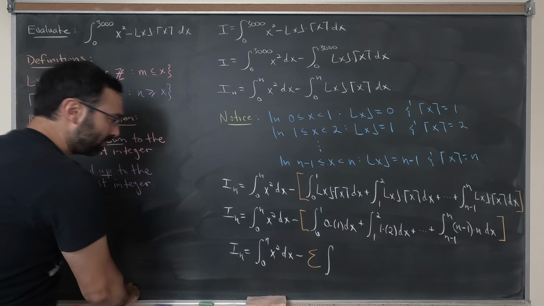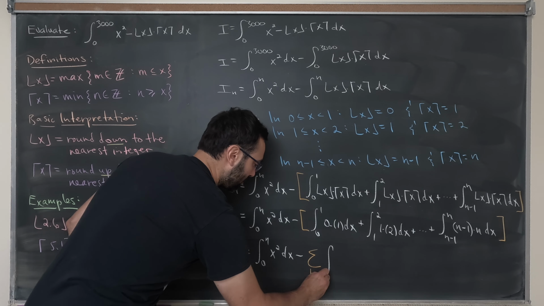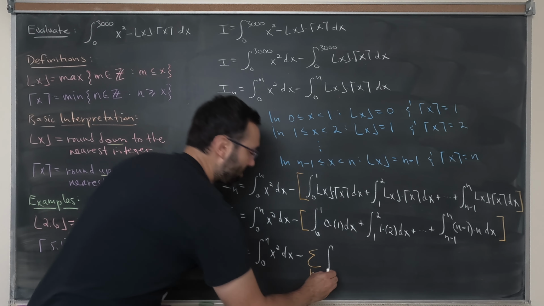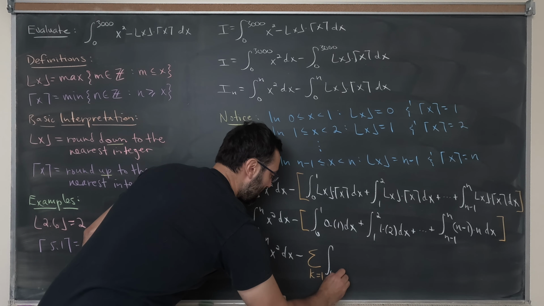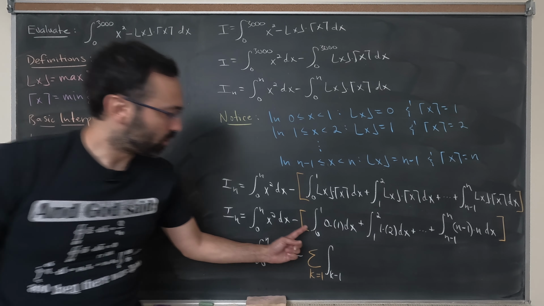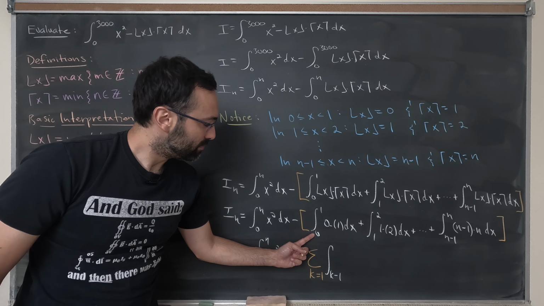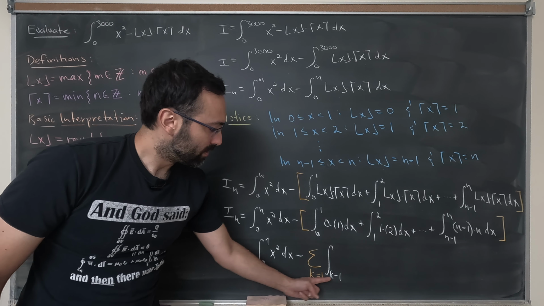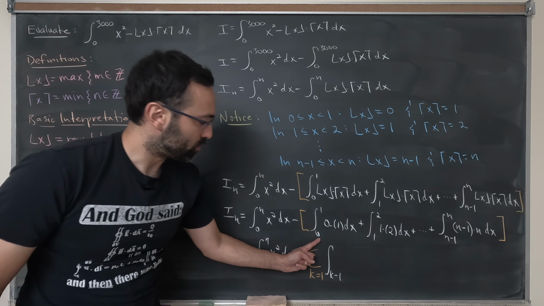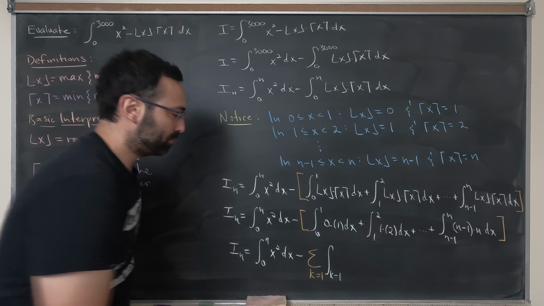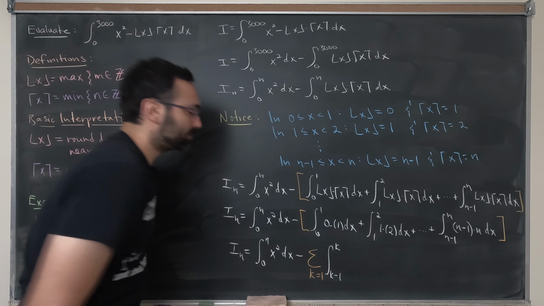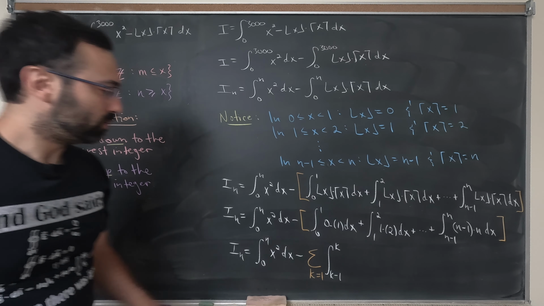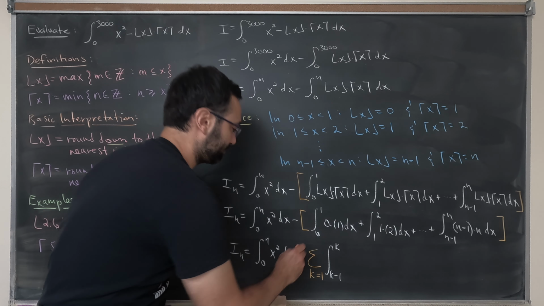And let's say we start our counter at k equals 1. And we write this lower bound as k minus 1. So as we begin adding up our integrals, with k starting at 1, this lower bound will be 1 minus 1, or 0, up to k. And we're going to add all the way up until we hit n.